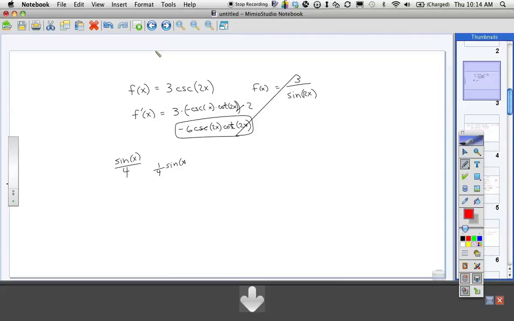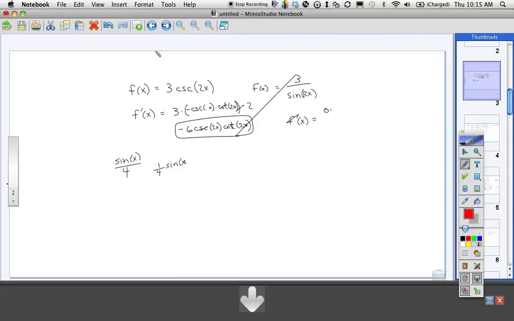Okay? The same is true if I have a constant on top, as you just saw. It's easier to do it this way than what we're about to do with quotient rule. But here's what it would look like. So we would do the derivative of the top, right? What's the derivative? And this is the part we usually mess up. What's the derivative of 3?